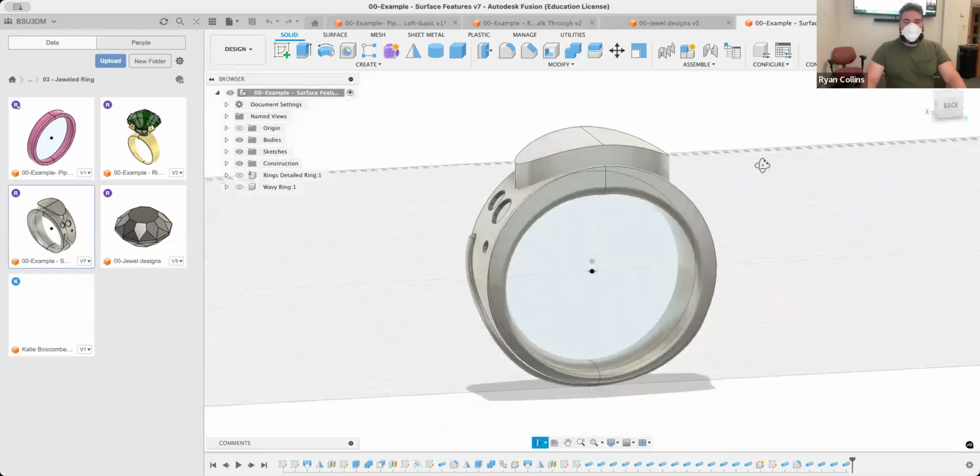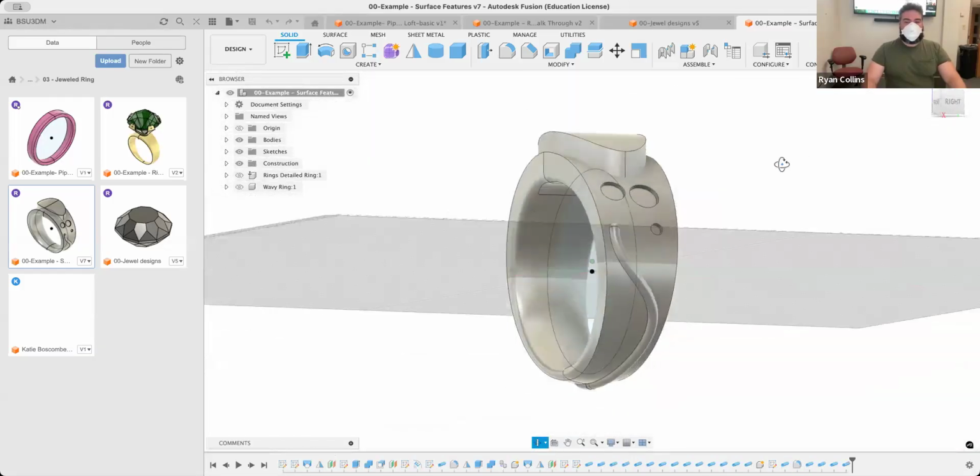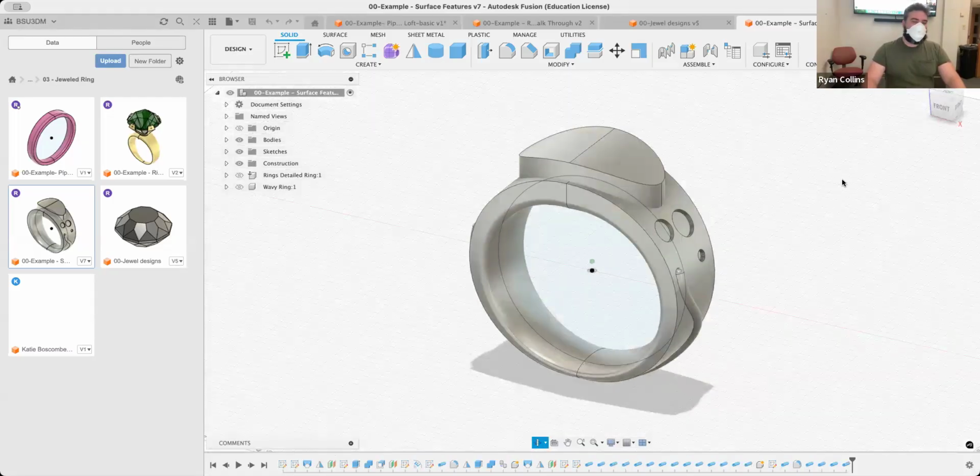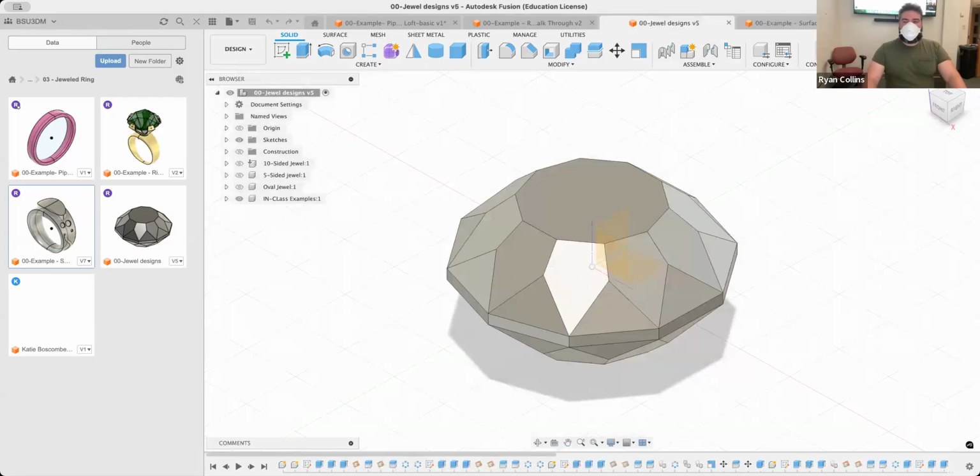And through all that, we can add additional features, basically exactly like we just did for the revolve vessel project, but you can add features and extrusions or embossments to create tables, all that sort for your ring. So that's essentially what we're going to do today.